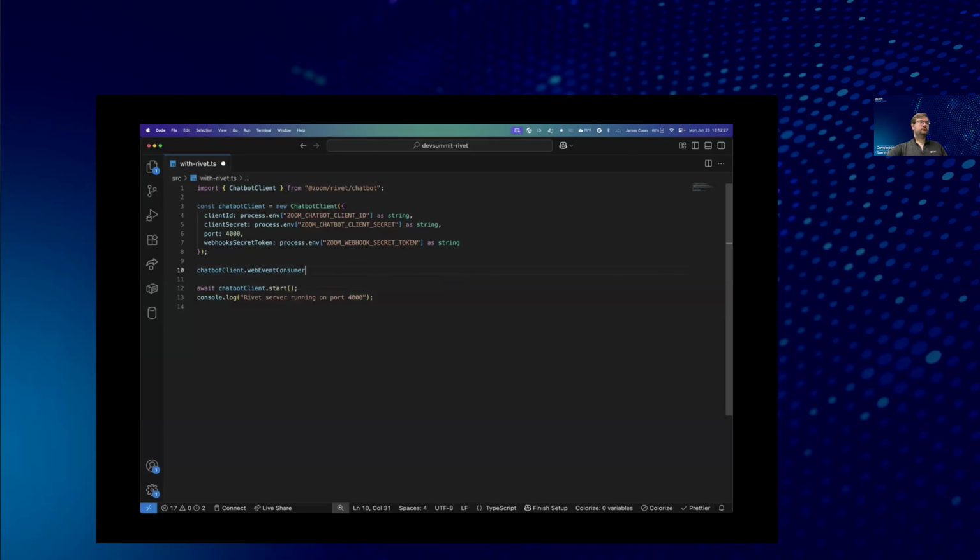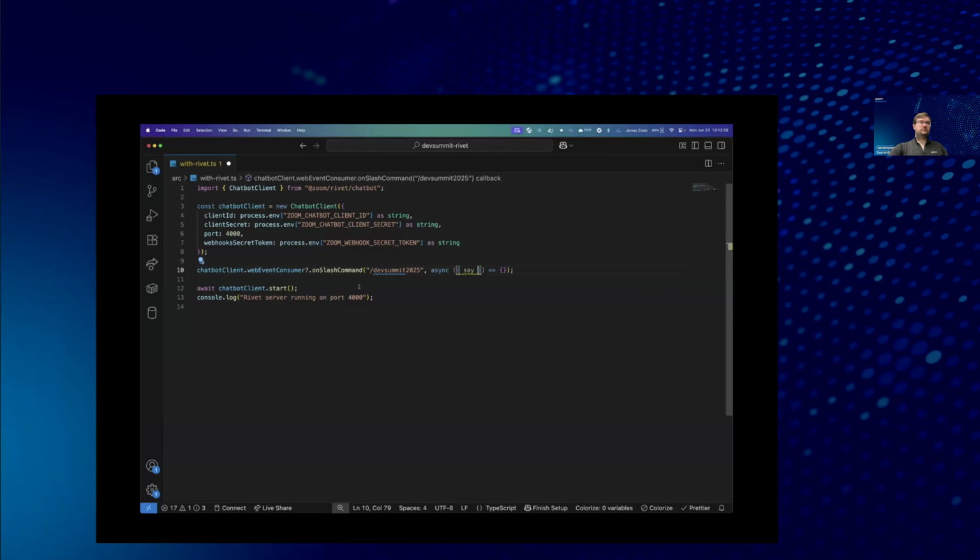Now, in between our instantiation of our chatbot client with Rivet and starting of the server, we'll go to our web event consumer, and there is a method called on/command. We'll set it to Dev Summit 2025, like we specified before in our marketplace. And then we have a callback function that can be either asynchronous or synchronous. For our purposes, we will make it asynchronous since we want to use the say command.